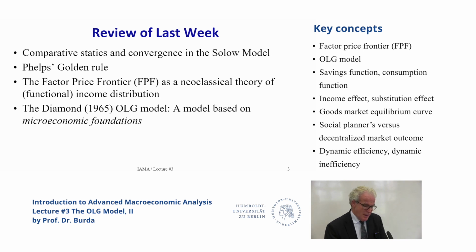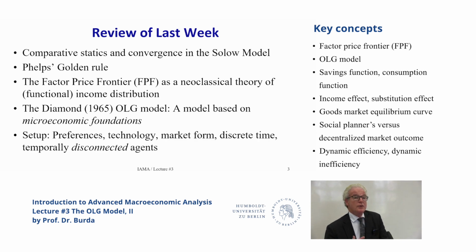So this model is based on microfoundations. We're going to talk about the motive to save, the motive to use capital in production, and those will come together in a market equilibrium. We'll have two curves in this model today that intersect, and they will give us basically a factor price combination which describes the equilibrium in a decentralized market, the path of wages and the path of the rate of return on capital.